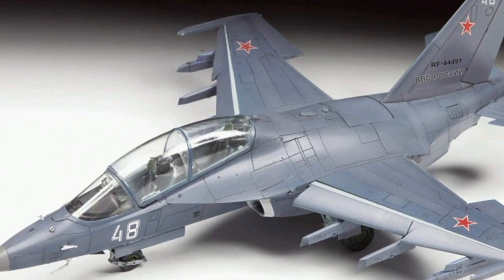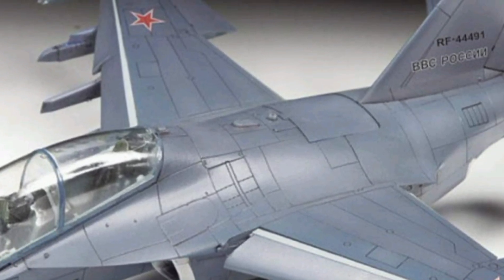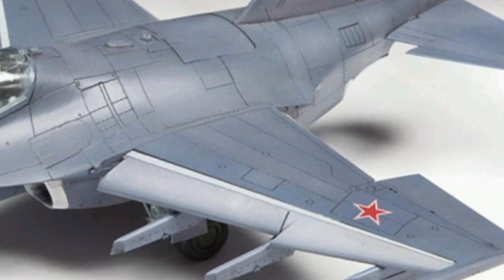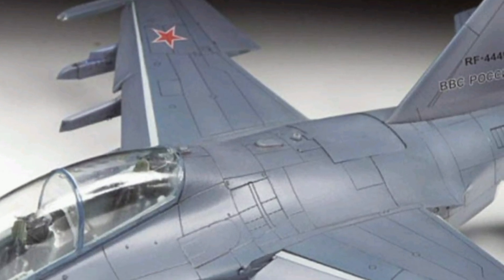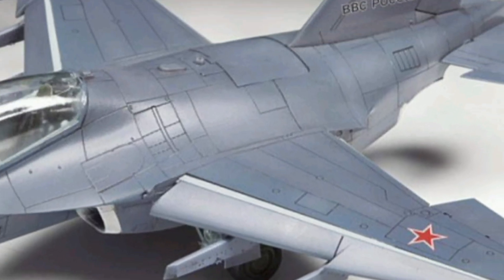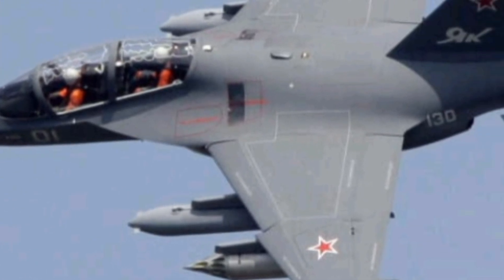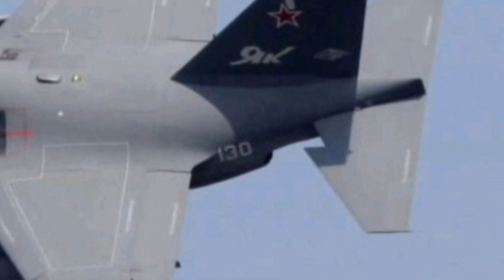Welcome back to the channel Jet Zone Mix. Today we take a deep look into one of the most remarkable and efficient advanced jet trainers in the world: the YAK-130, designed by the Yakovlev Design Bureau of Russia. This aircraft is not just a trainer but also a light combat aircraft capable of carrying real weapons and performing real missions. It bridges the gap between training and combat, giving pilots a realistic feel of flying modern fighter jets.